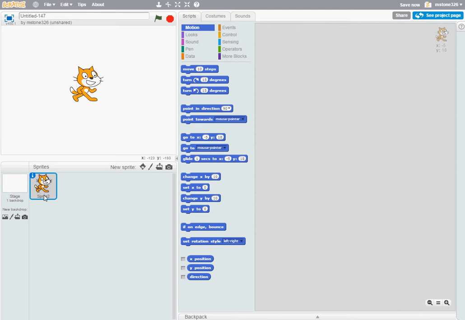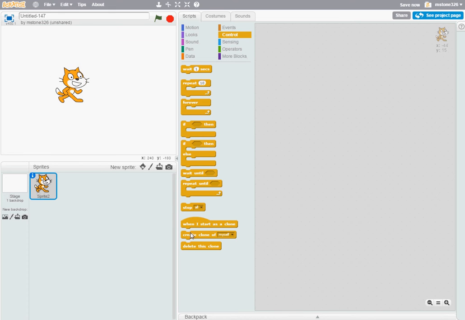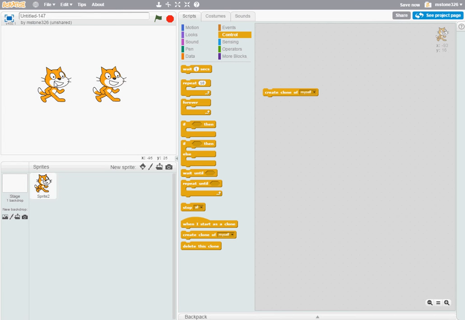Here's our cat sprite, Sprite 2, and cloning is basically just making a copy of the cat. So here's my cat. If I move him, you'll see there's just one of them. And if I hit Control and pull out "create clone of myself," if I just click it, it'll run that one block, and watch what happens. Okay, it'll flash, and then I can pull it over. Now I have two cats. All right, we have one cat and we have a clone of the cat.